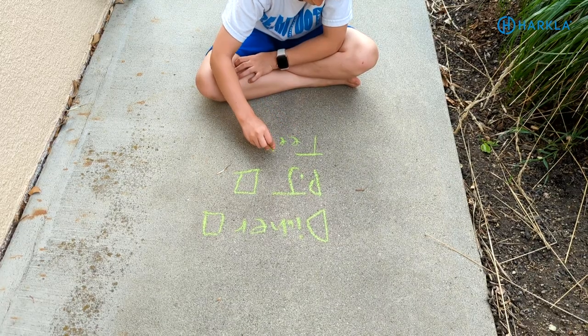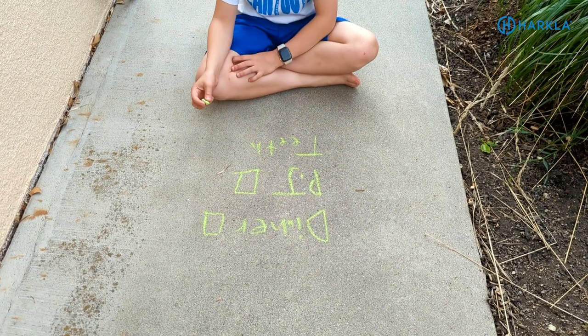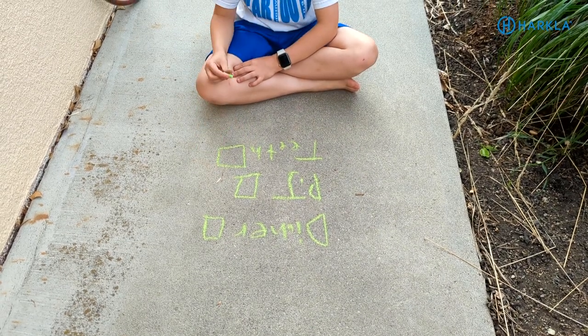The last one is to use a visual schedule with chalk. Start your morning by going outside, drawing squares, and having your child draw the activities they're going to do — eat breakfast, go to the park, read, and so forth — with a spot to check off each one as they complete it. It's a multisensory approach, and that change is beautiful. The brain needs novelty, so going outside to do your visual schedule is a great way to facilitate that.